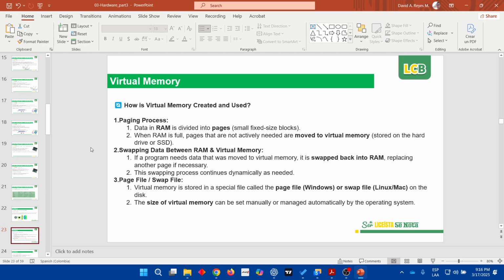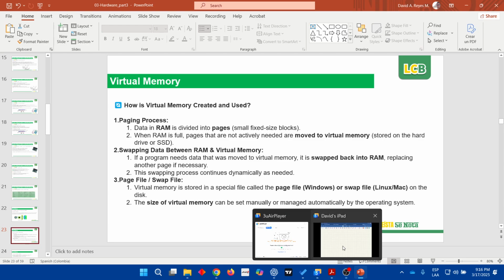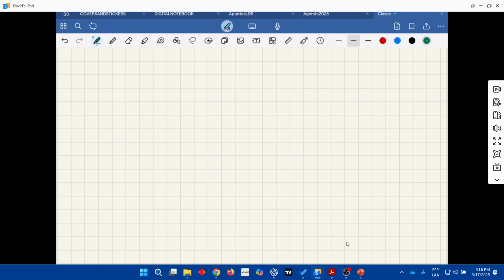So, we have something that is called the paging process. That means, let me show you. Always, I am going to use drawings for you. Okay. So let's suppose that here we have our RAM memory.